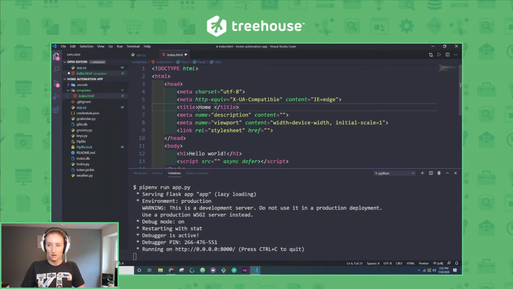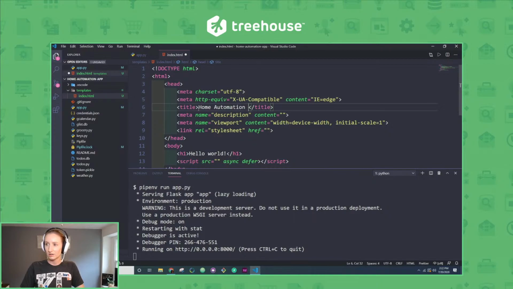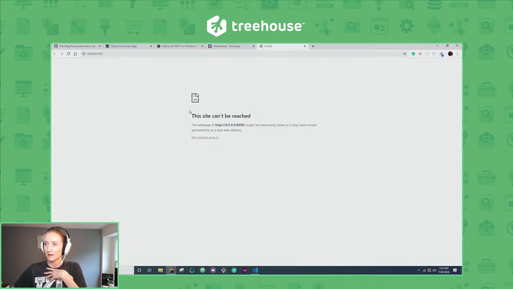Home. Did I hit caps? I did hit caps. Automation app. Okay, so I can tell because whenever I save my index file, I should be seeing things happen. So it's not connecting to it.